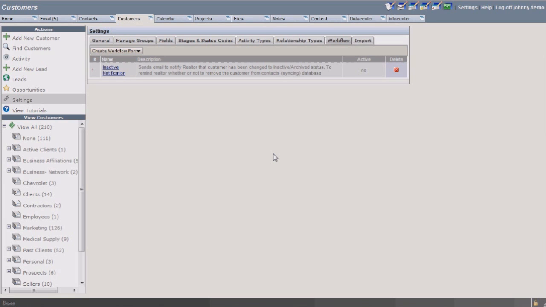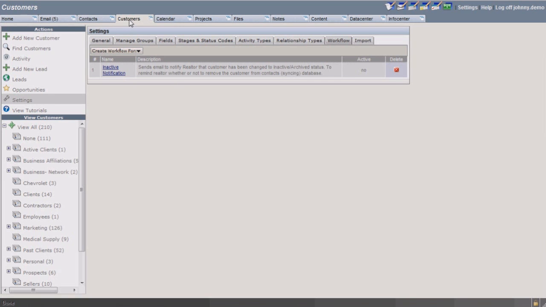So for instance, let's say we put a new customer into Ant. Well, that is a triggered event, putting the new customer in Ant, and the automatic response to that can be sending that customer a welcome email. Or let's say we have a customer that has moved out of the States. Well, the triggered event can be changing the state name, and the automatic response to that event can be changing the status of that customer from active to inactive. So a workflow is going to automatically do something upon a certain condition. Let's go ahead and build one now so we can have a better understanding of this.